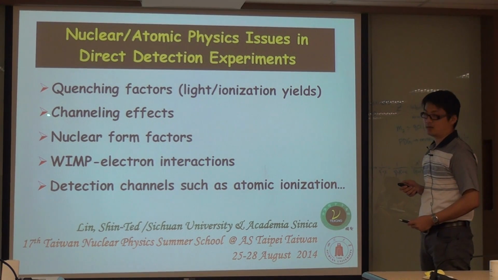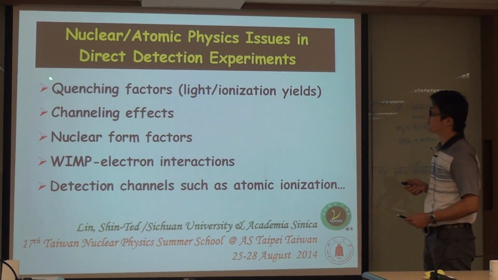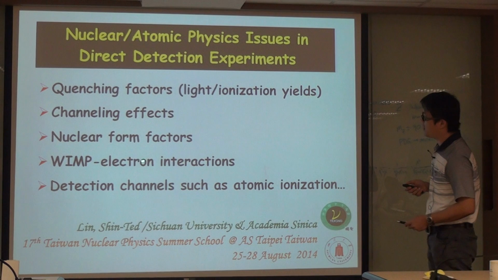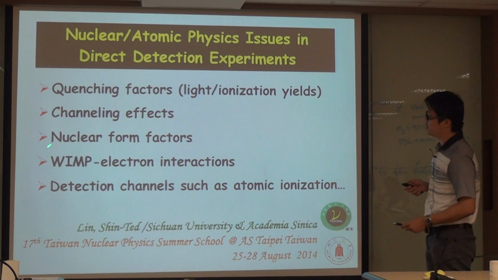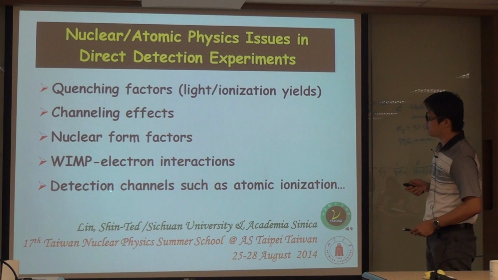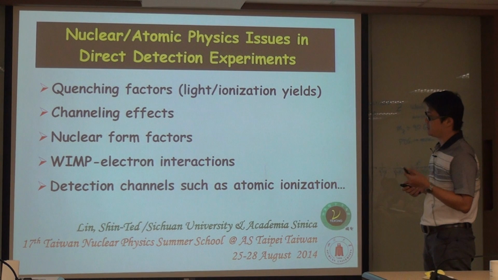There are two common categories. One is the detector response models, including the quenching factors, channeling effect, and nuclear form factors. The other is the detection part, where I pick some interesting topics: the WIMP-electron interactions and some detection channels beyond the standard ones, which we call standard detection related to spin dependent and spin independent.